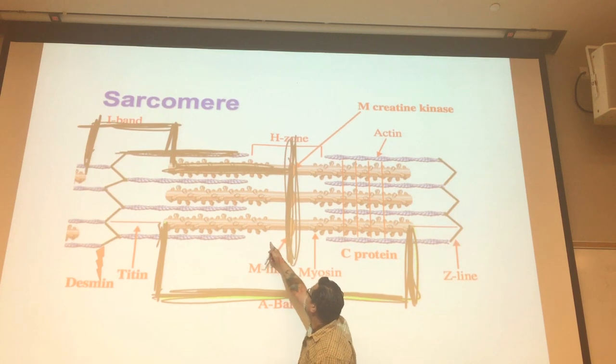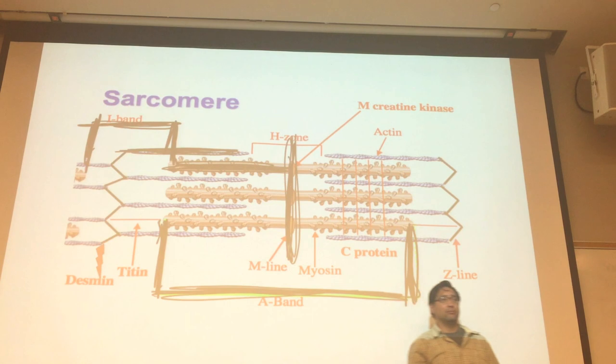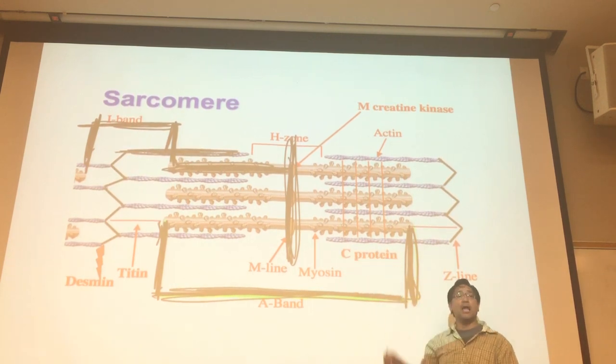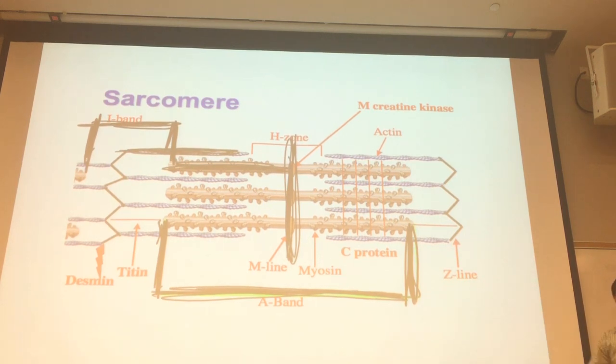What about here where it's in the A band, but it only has thin filaments? Is that going to be lighter or darker than this part? It's going to be lighter, right? Another German word. H zone is because the German word for brighter starts with an H. Okay, the word is Heller, so it starts with an H. So that slightly lighter portion is called the H zone, or H band, however you want to say it. Okay, so these are your different bands that show up when you actually look at the muscle cell under a microscope, right?